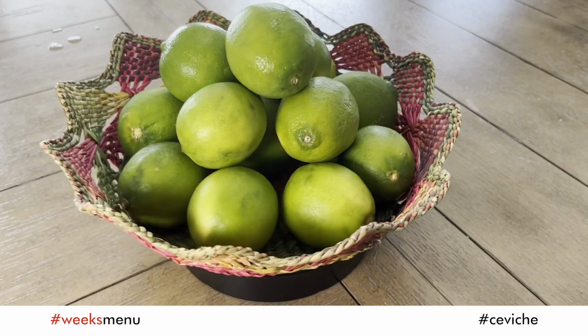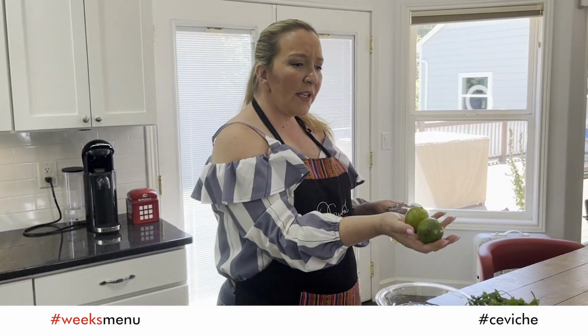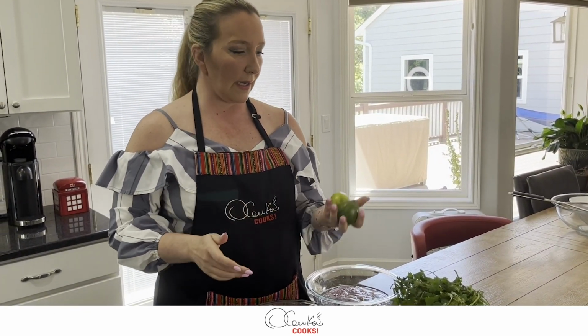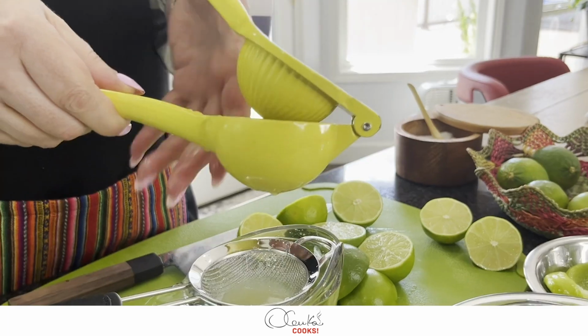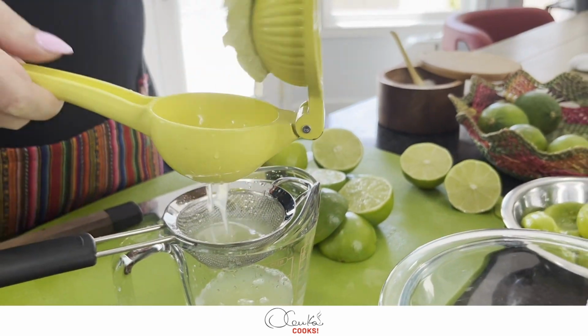And then the freshest limes. Fresh, whole, please. We need whole limes. We do not need bottled lime juice for ceviche. Believe me, it will make a difference. So please take your time, squeeze your limes, and then you'll have an excellent product.